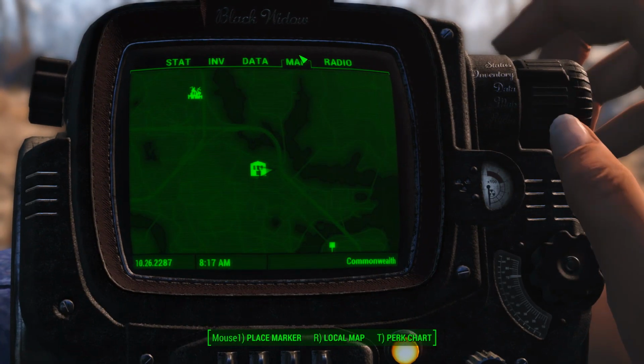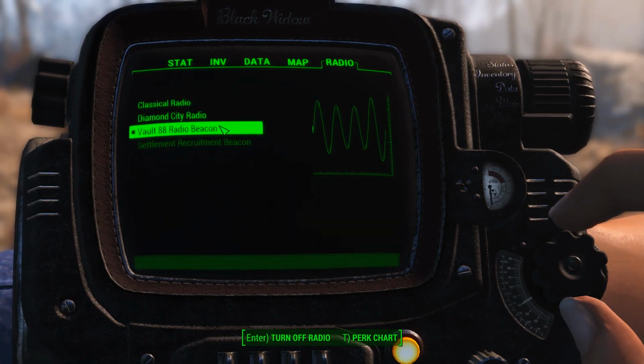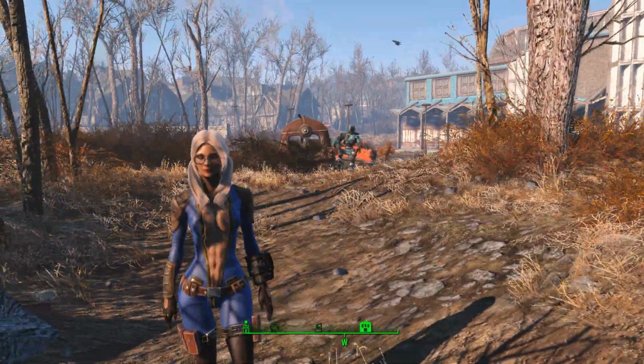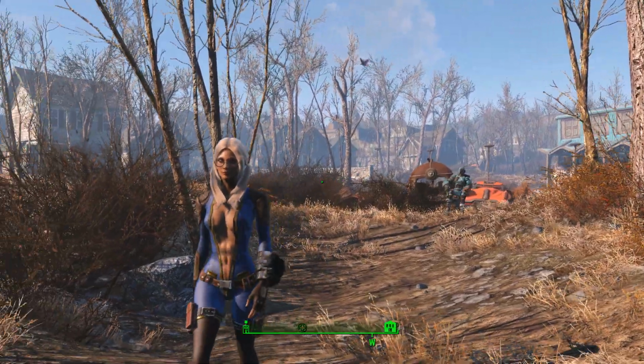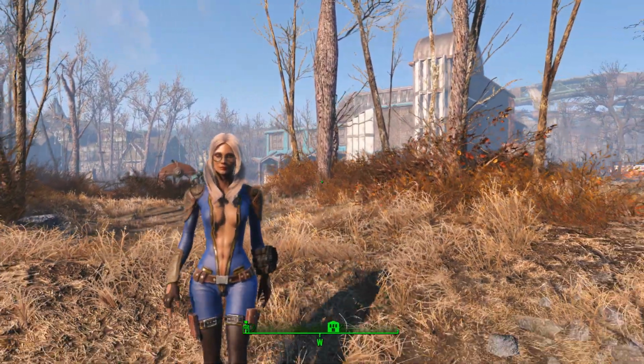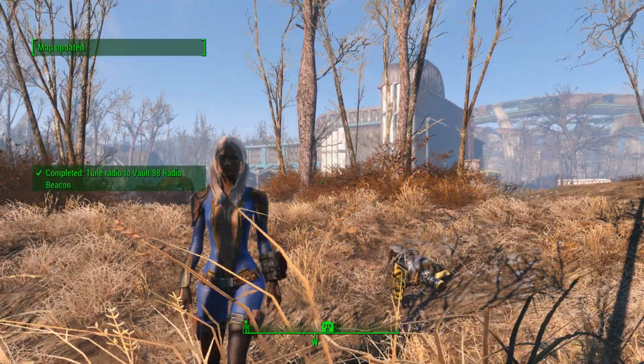Vault 88 emergency classification. Unspecified integrity breach warning. Any available Vault-TEC personnel are required to respond under emergency protocol BT-76. This signal will repeat.